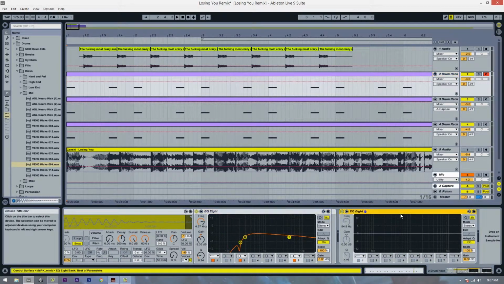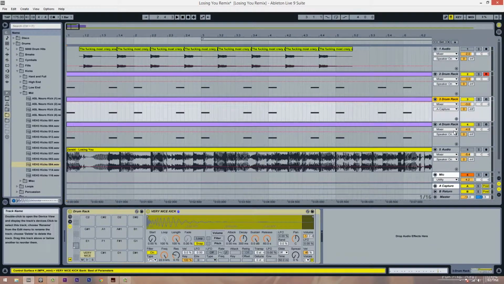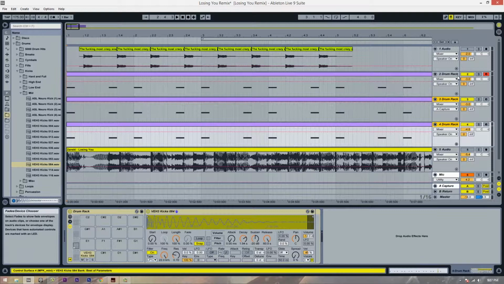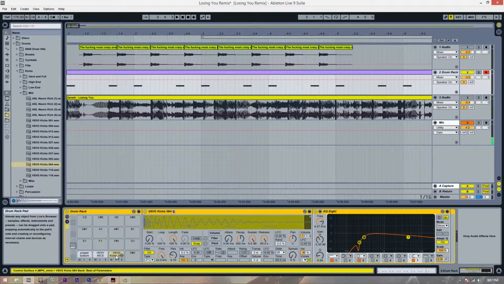Now each one has its own EQ. So you can see that changes as I click the samples. And then what I want to do is just make sure I've preserved the same volume ratio. So this one is the same as the low end. This one's a little quieter. So I'm going to delete these now. And go back into here and just turn this one down a little bit in the volume.